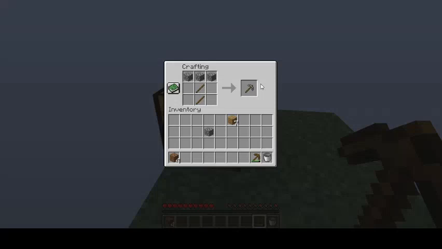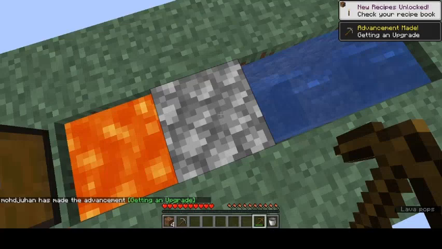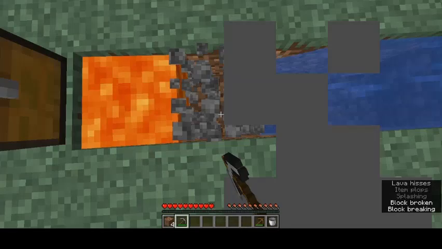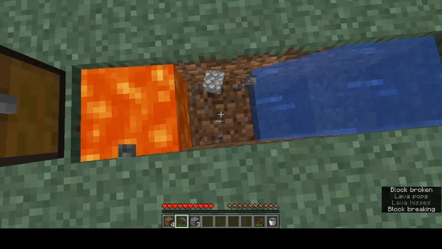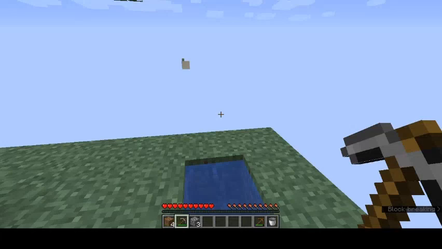A stone pickaxe, so we can break cobblestone. Why is this there? Wait, I'm still using the cobblestone. How many cobblestones do I have? Okay, 2 cobblestones. I will get a stack of cobblestones and go to that island by making a bridge.